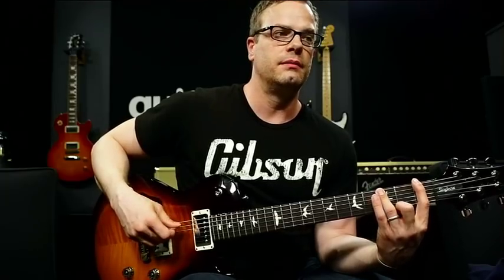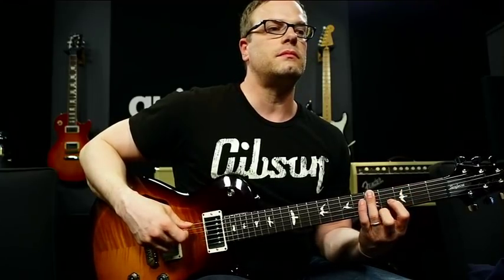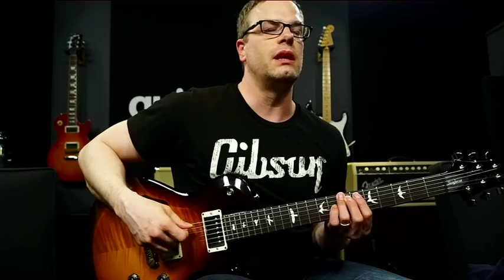Now, F to G in the musical alphabet is a whole step. G to A is a whole step. A to B is a whole step. B to C, because the BCEF rule says that that's a half step. So I would just start learning the natural notes on the guitar fingerboard on one string.